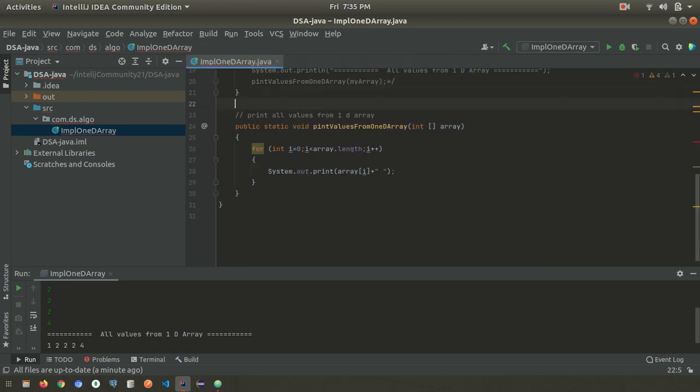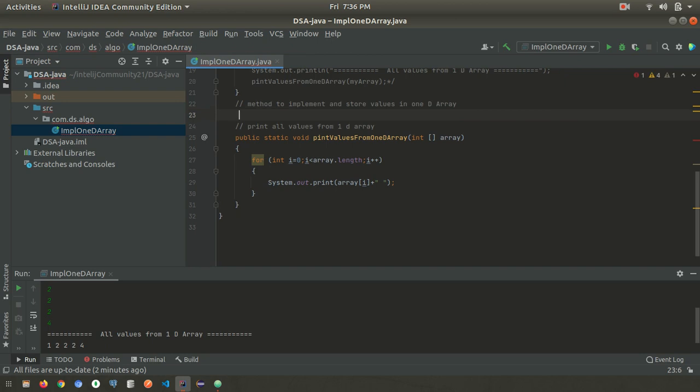A method to implement and store values in a one-dimensional array.